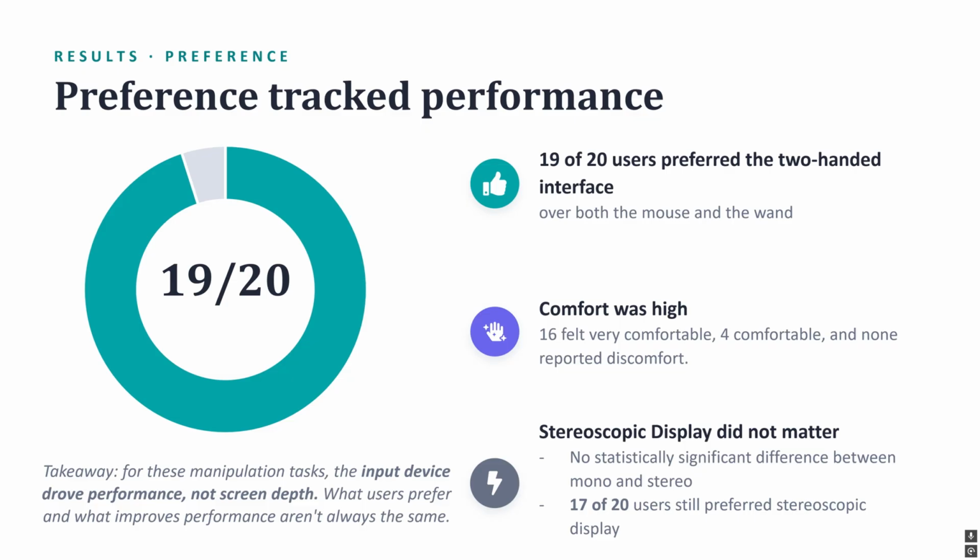And an expert study was also performed to confirm the results with genuine expert users of the three interfaces, and the results were even more dramatic. Average docking times of two-handed interface users were 4.5 seconds, while wand users were 14.5 seconds, and mouse users almost 40 seconds. This shows that experience pays off even more as you gain it, since THI, two-handed interface, I abbreviated it, users yielded task times 3.2 times as fast as the wand and nearly 8.8 times as fast as the mouse.